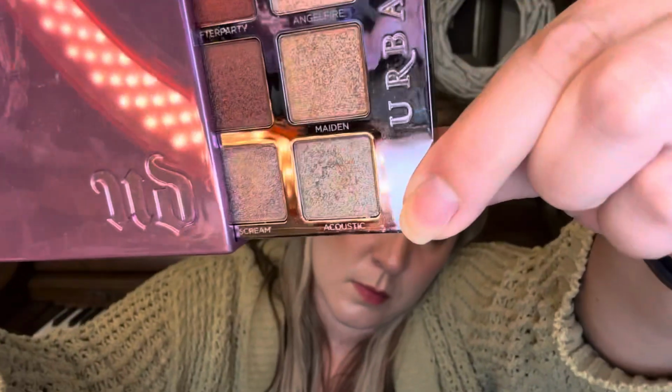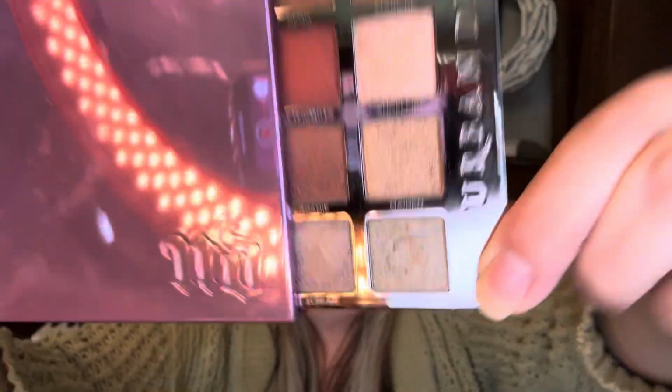We're almost done with the products that are rolling over. Next for Verity, who is Red Dirt and Stardust, I have my Urban Decay Heavy Metals palette, and the shade that I went with is the shade down here called Acoustic. I'm trying to hit pan on it. No pan, obviously, but I have used it a ton. I'm really only using it as an inner corner highlight. I'm wearing it today, and I like it very much. It's a great shadow. I'd like to use it as an all over lid shade, but that hasn't happened yet, but it makes a beautiful inner corner highlight and I'm really enjoying it.